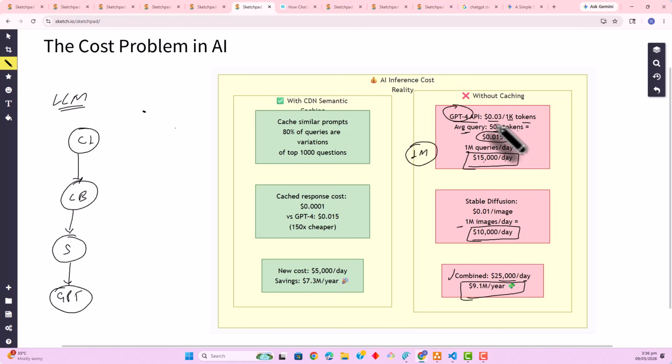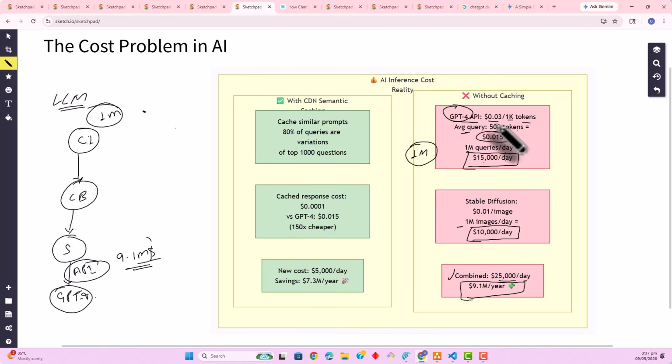This is the flow, and this is the API call. So every time a customer asks any question to your application, the API call happens again to GPT. This is where the cost comes to $9.1 million per year to serve 1 million customers. So this is a problem for you.